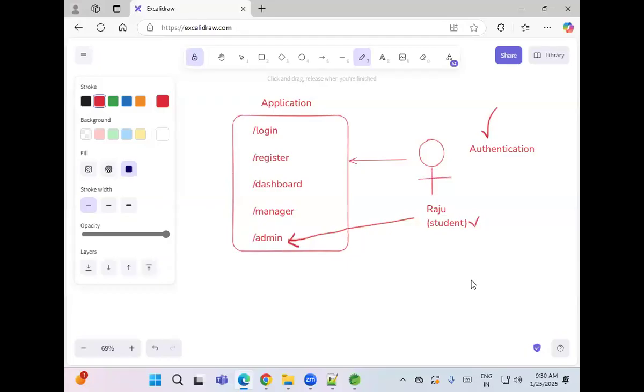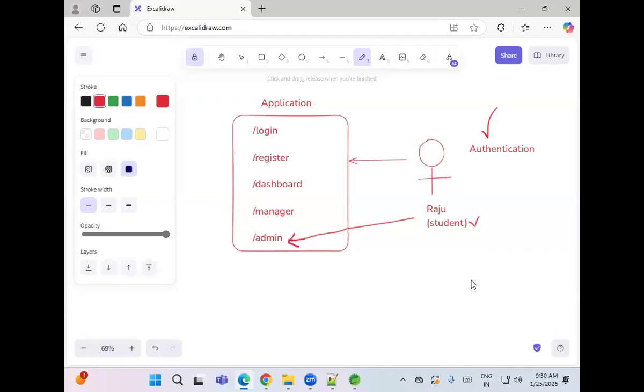That is called authorization. Authorization means verifying which user can access which functionality in our application. Whether a user can access our application or not, that is authentication. After authentication is successful, we need to verify whether that user can access a particular functionality or not.